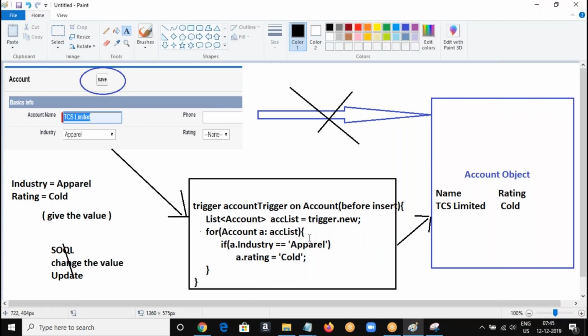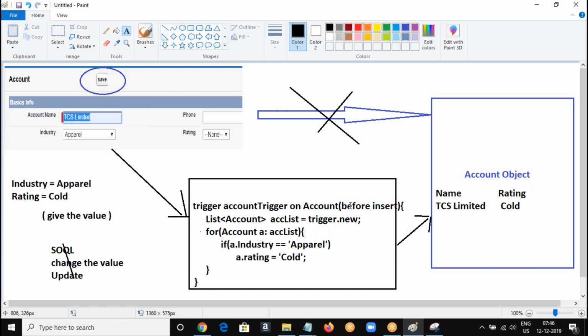Okay, right. I need not do the DML now. The DML is not required, right? Because the record is not there in the database, and the insert operation has already been initiated. We are not going to perform any duplicate insert operation here. The trigger will fire before the record goes to the database. That's it. The DML operation is initiated, so we are not going to explicitly give one more DML here. That's the logic we are performing in this example.